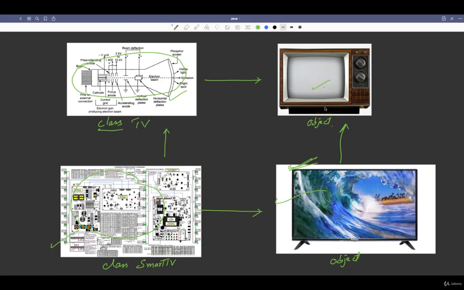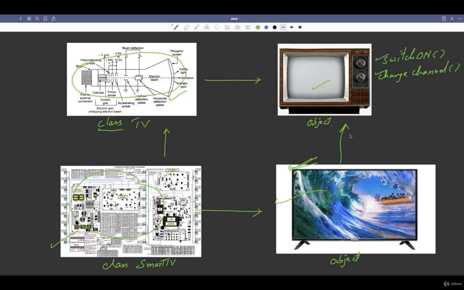Now let us define few methods of this class television. See, a basic television will have methods like switch on, change channel, next change volume, brightness, and also switch off. These type of options are also there. I am talking about two methods or two functionalities of this television. So I am calling them as methods.